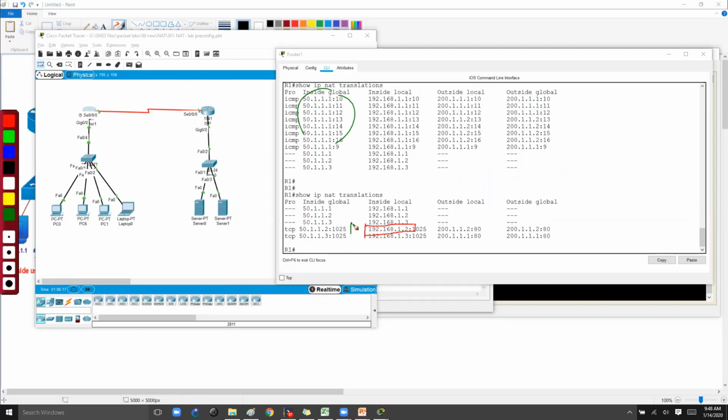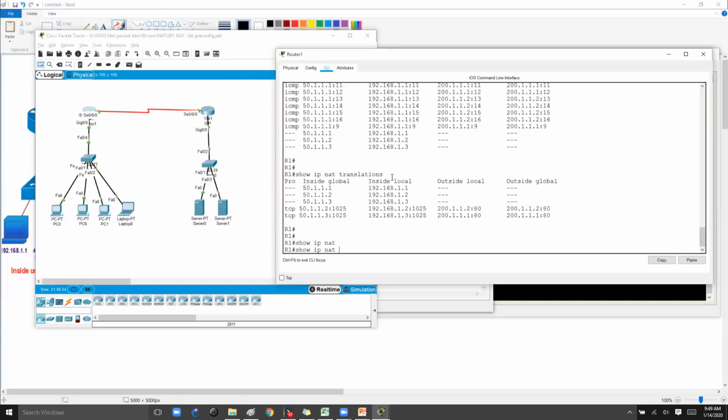192.168.1.2 is being translated to the public IP 51.1.2. And when I initiate traffic from 192.168.1.3, it gets translated to 51.1.3 as per my requirement. And you can see which server it is trying to access, 201.1.1 and 2 on port number 80, that is HTTP traffic. So ping and HTTP traffic are enough for testing. If you want to initiate other traffic like FTP or Telnet, you can also verify that, but normally these two are enough for verification.